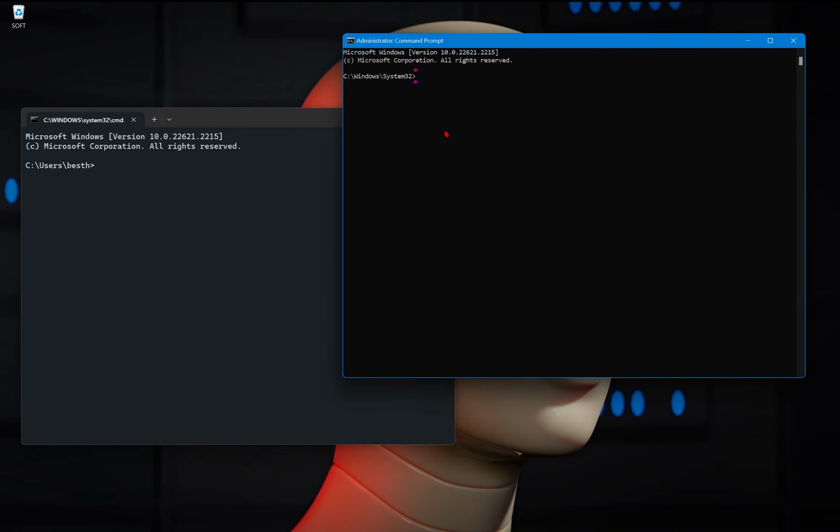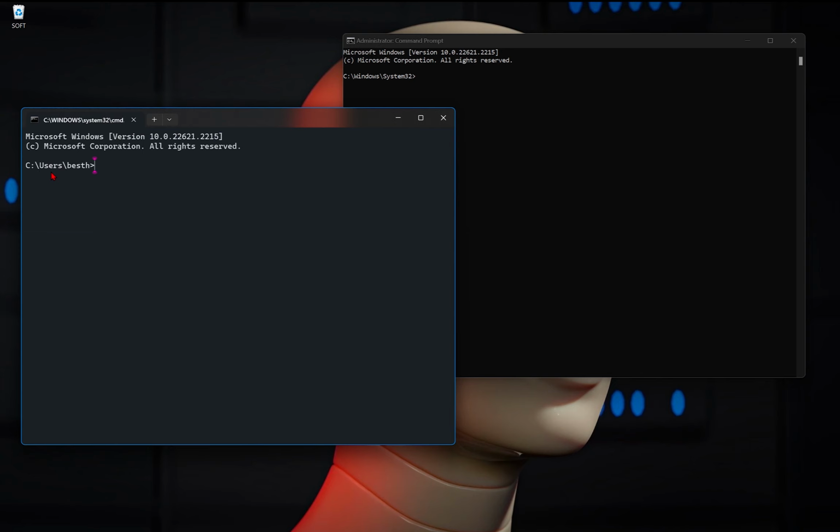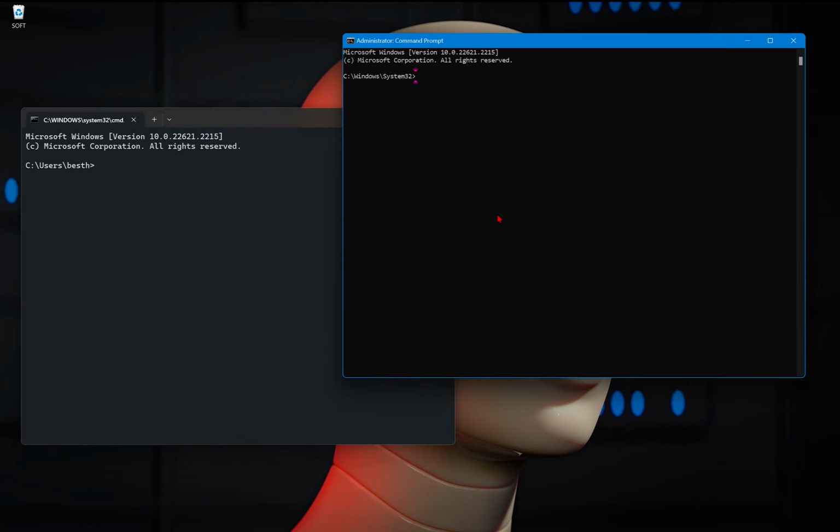For users, as you could see here, I'm in Windows, even though we're accessing the same disk C. But using the command prompt that I've accessed with administrative permissions, I've accessed the folder for system. It means that I can have access and make different modifications to the different folders, because I have the administrative permissions. But here I'm just taken to users, so it means I'm not having any access to the advanced features of folders that are encrypted, secured, or denied access by the administrator of the computer.